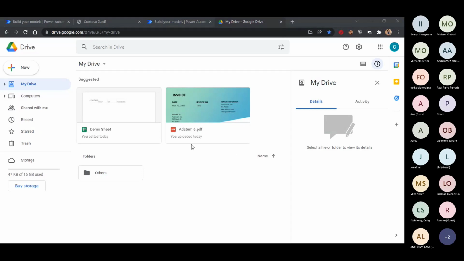Because not every company will have the same invoice templates, you can train a generic model for that, or you can keep them in a group invoice.